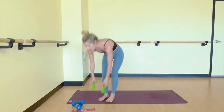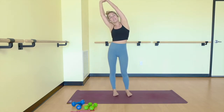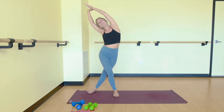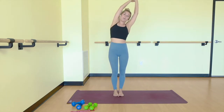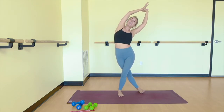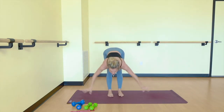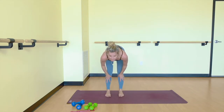We're going to lower the weights for a moment. Inhale, reach your arms overhead. Exhale, grab your left wrist. Pull up and over to the right. Option to step your left foot behind your right foot. Inhale, back through center. Exhale, reach up and over to the left. Option to step right foot behind left foot. Inhale, back through center. Exhale, forward fold. Release your head and neck. Inhale, halfway lift. Exhale, fold.